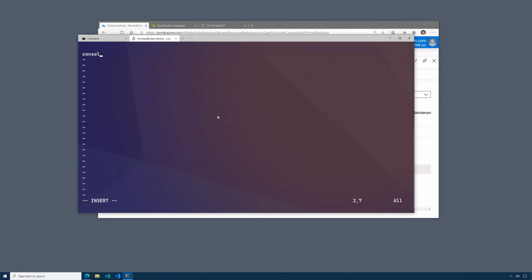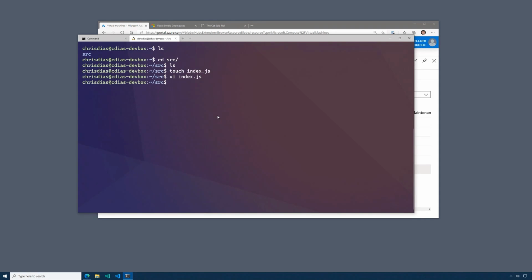I come in here. I can say console.log. If I can remember the syntax for everything. Hello from Vim. That's it. I get basic syntax colorization. I remember how to exit out of Vim, WQ. And if I want to run or debug, I kind of have to just manage it on my own, manage any ports, things like that. That's my development experience. But with VS Code, I think we can do a lot better.